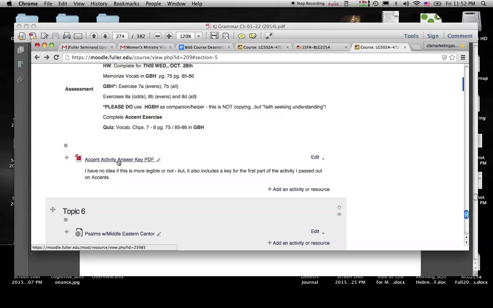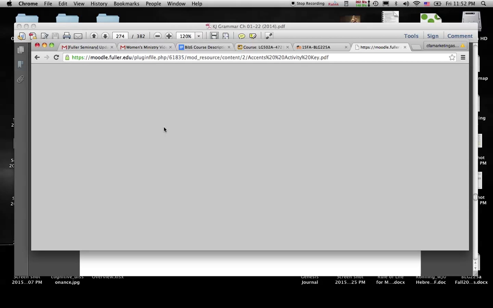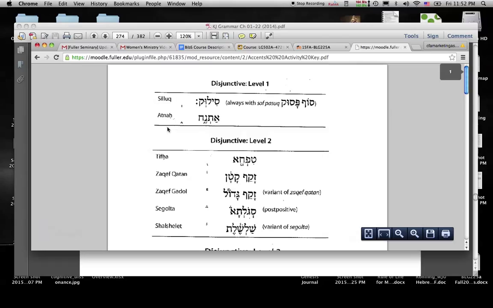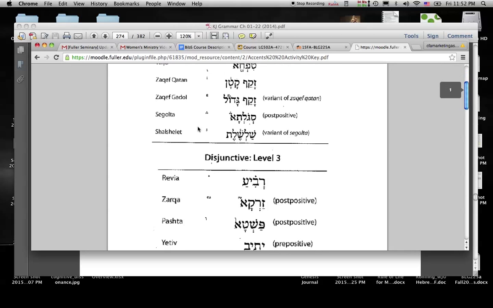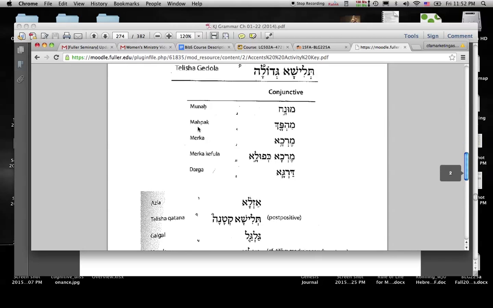For your accent activity, I handed out to you the accent sheet, but then also sent you this. I don't know if it's clear or not, but so be it. What I like about this more than the way that Sal does it is that they give you the various levels, which helps you understand the disjunctive force of things.